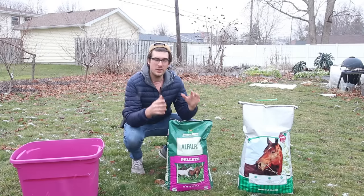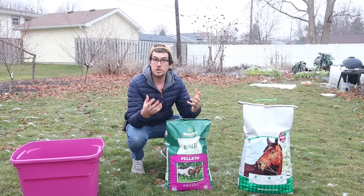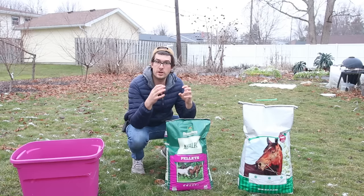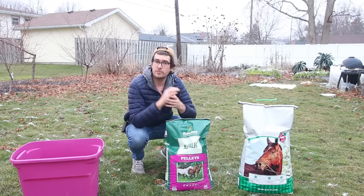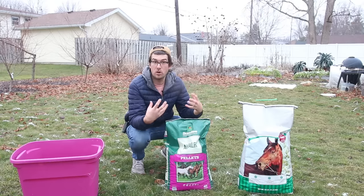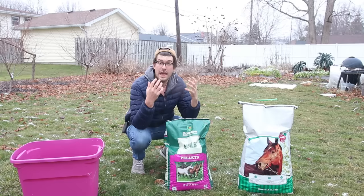We're back, and I've got two different bags of alfalfa here. One bag is a 40-pound bag of alfalfa pellets, and the other is a 50-pound bag of alfalfa cubes. Basically they're both alfalfa, but the process is a little bit different. The pellets are soaked in a water solution and compressed using high amounts of pressure, and the alfalfa particles are usually quite a bit smaller, meaning more surface area. With alfalfa cubes, it's a more raw product — still soaked in water, still compressed, but larger. Larger animals are typically given the cubes, whereas smaller animals like rabbits are given the pellets. When it comes to the garden, there is a specific use for each one that I want to highlight.